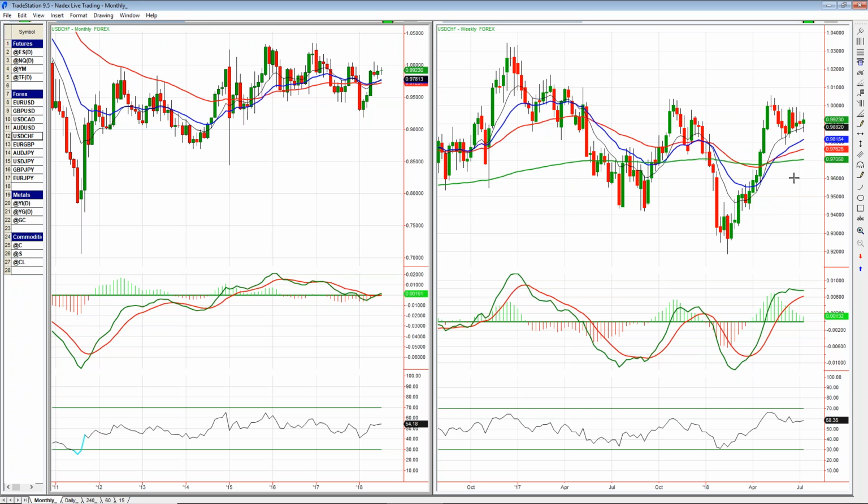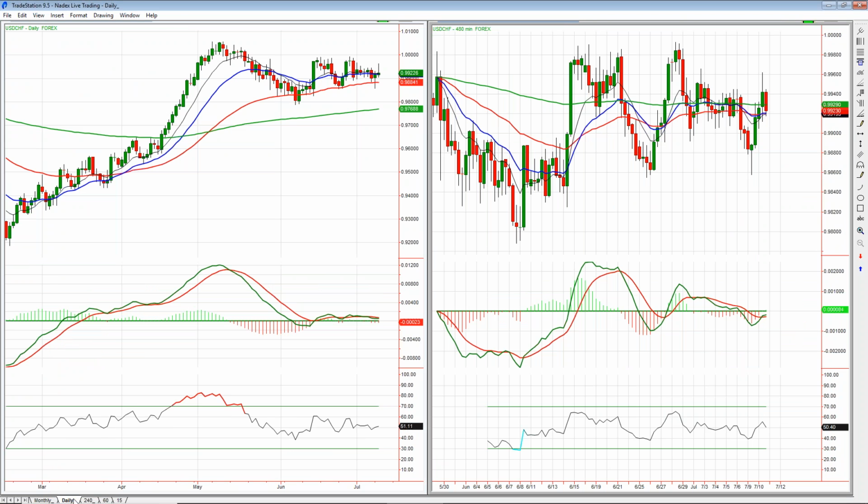So here, another more sideways action. Again, I don't like trading those charts. So again, I have to look for the key levels to trade off of and then move down in the time frames to find something reasonable. Here we have higher highs, higher lows. So coming off of that low level, that 95 level, and then starting that trending action going up is kind of what we're looking for.